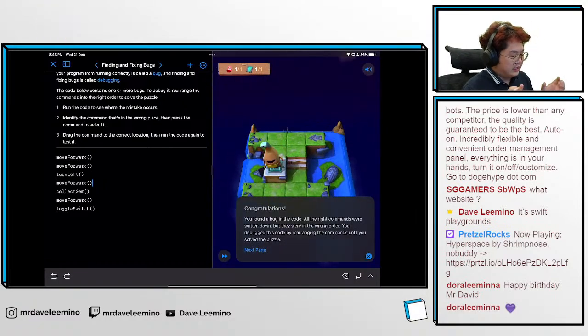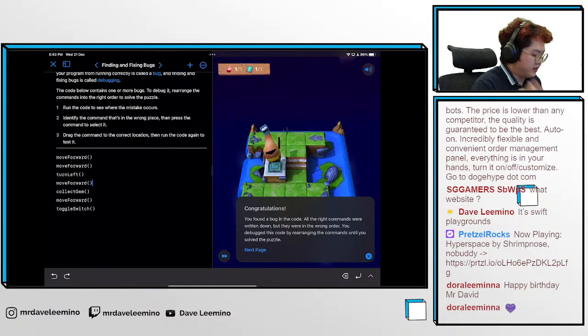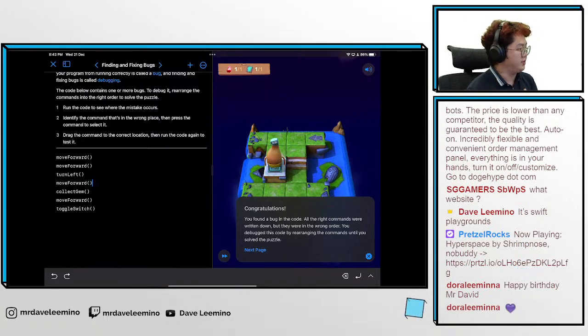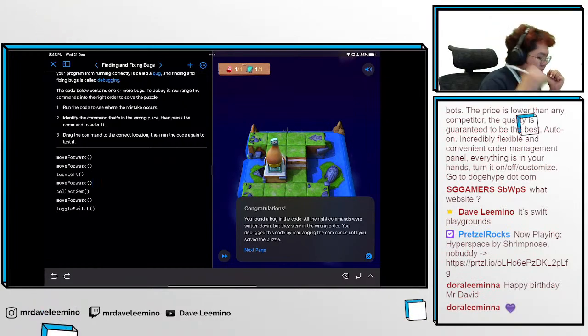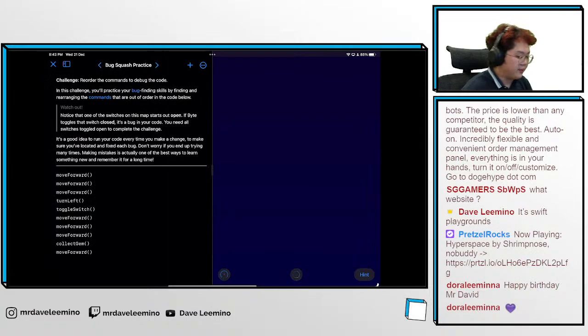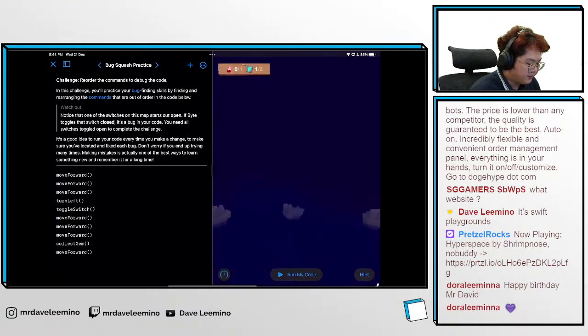Now, in this particular session, finding and fixing bugs, it gives you the opportunity to learn a concept that sometimes when a program instruction doesn't work, in the coding world, we call these bugs, and we need to review them and check them. So from the beginning, there are some errors in the instructions, and we get to test it out and try them. So let's move on forward to the next concept, bug squash practice.